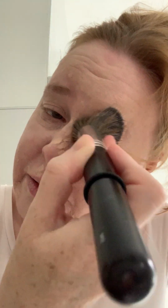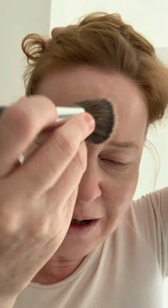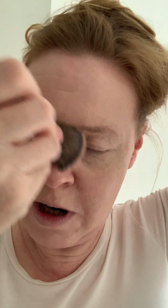Just gonna blend, what's the word? Not blend, but just kind of... should have tied my hair back really. These days I'm getting rather yellow teeth, which I really hate. But by the time you get to my age, if you're a tea drinker, which I am, I also sometimes drink red wine. I drink quite a lot of white wine, but I do sometimes drink red wine. It's not good for your teeth. It's mainly probably tea that does most of the damage for me.